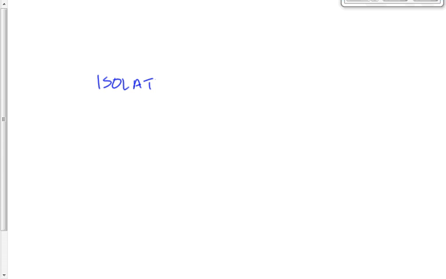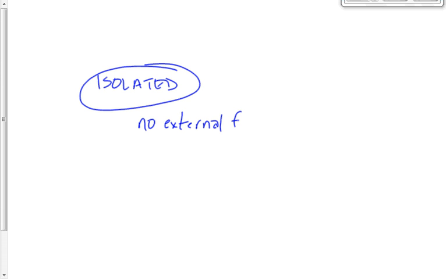What do we mean by that term, isolated system? Go ahead, Lewis. Yeah, in the end, it means we got no objects coming in or out. We have no energy coming in or out. What it boils down to generally is that we have no external forces. Why is that important? Well, because in the end, if you have an external force like friction, friction is going to take momentum away from the system.